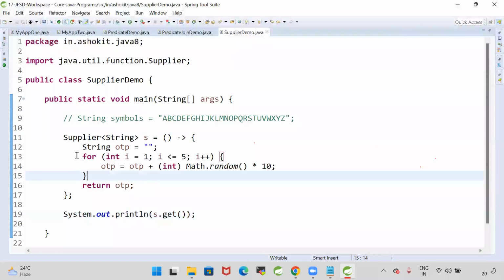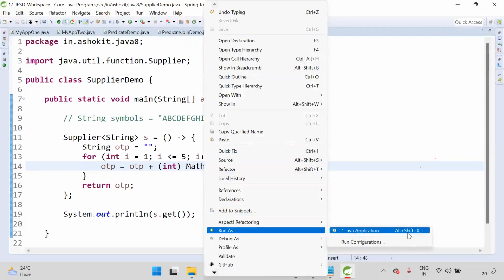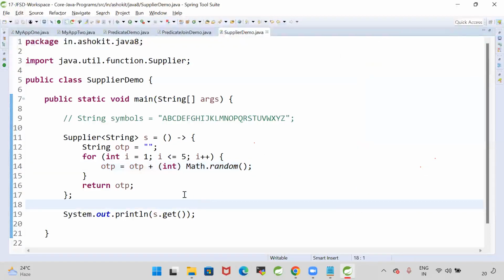Lambda is called, int i is equal to 1, math.random. Initially it is empty plus integer of math.random. Still all zeros.